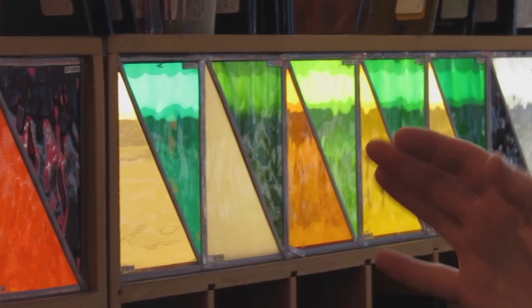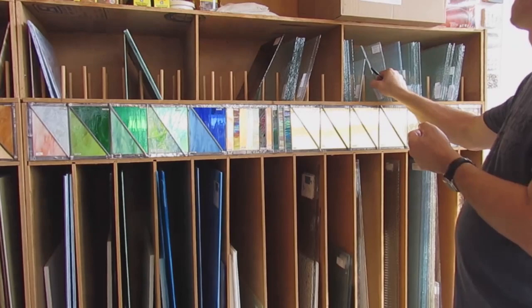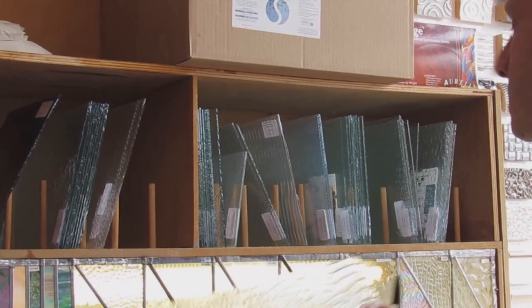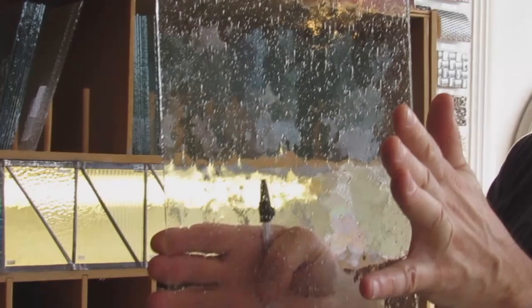In this rack it's again predominantly Spectrum glasses, with a few from other manufacturers introduced as substitutes for discontinued Spectrum lines. You've got a lot of clear textured glasses with interesting textures — really good if you want to make windows with texture. There's one that looks a bit like snakeskin, and a seedy one which is now more obscure than it used to be. When it came from the old factory it used to be clearer, with fewer bubbles, but now they're making it slightly differently.